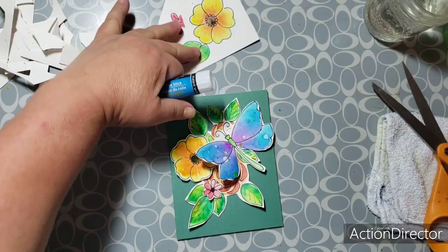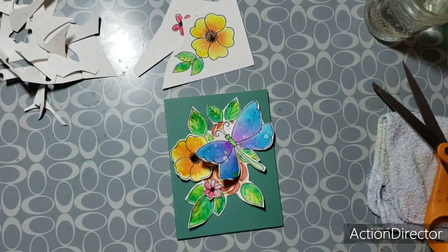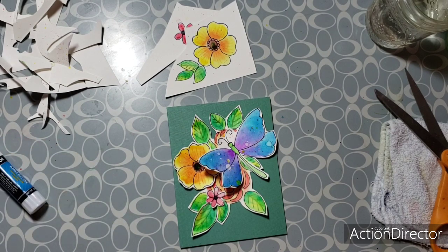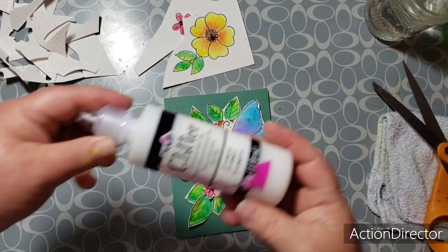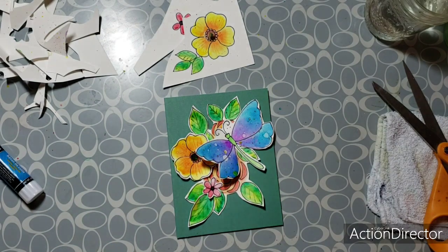I do have a couple little extras that I didn't use up here. You could save them for something else. Put them in your journal. Put them on a different card. You could also, if you wanted to add some fun, add glitter to the card. This would be fun for kids to do.